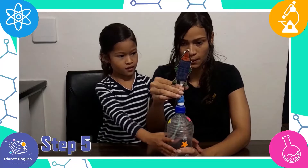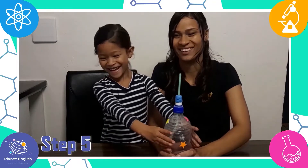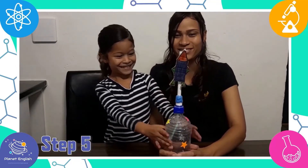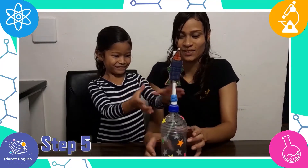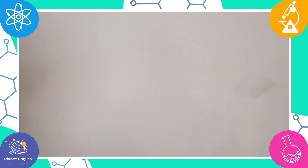Step 6: when you squeeze the bottle, air is forced out of the straw in the bottle and pushes against the rocket straw, which is sealed at one end. The force of the air on the rocket straw makes it fly through the air. Now try launching your rocket at different angles, and remember to use the same squeezing force for each launch. You should find that your straw rocket flies further if you launch at an angle rather than straight up. This is because gravity and the forward force created by the rocket launcher act together to create a curved flight path.